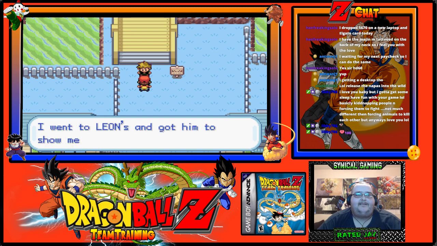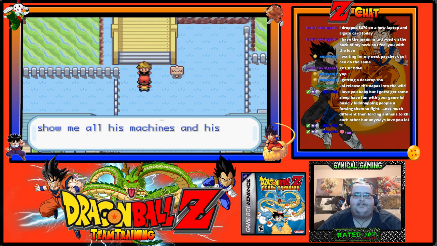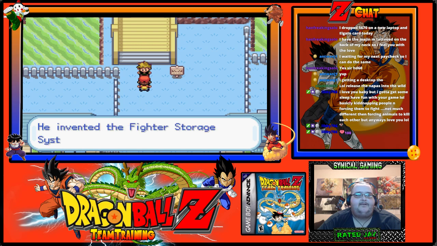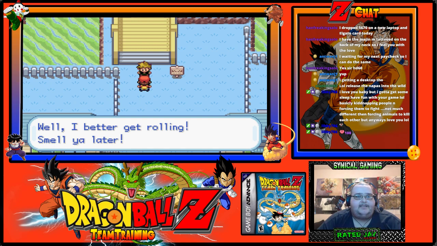Hey, guess what? I went to Leon's and got him to show me all his machines and his secrets. He's as impressive as Grandpa Brief. He invented the fighter storage system on PC, too. Since you're using his system, you should go thank him. Well, I better get rolling. Smell you later.